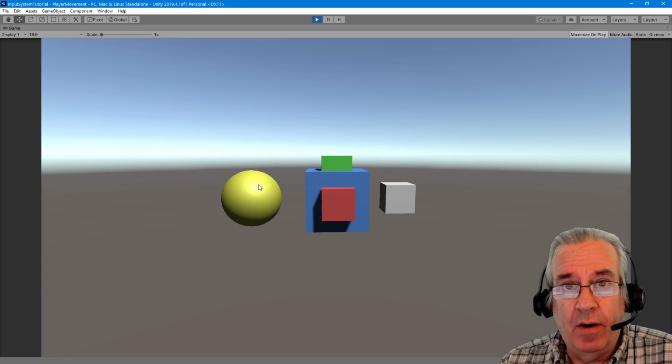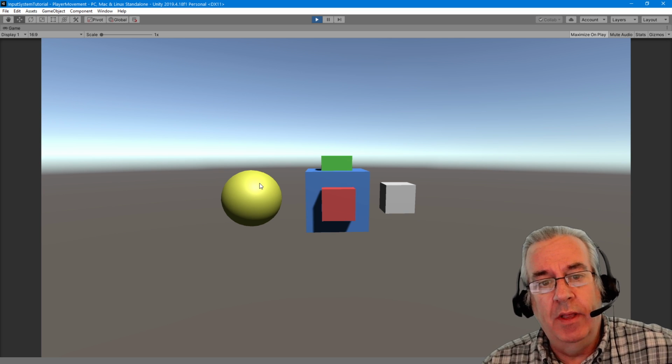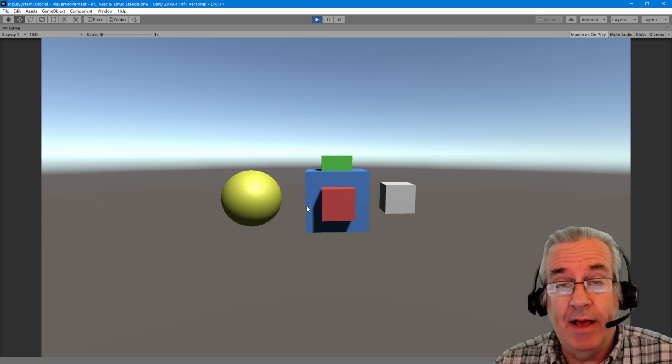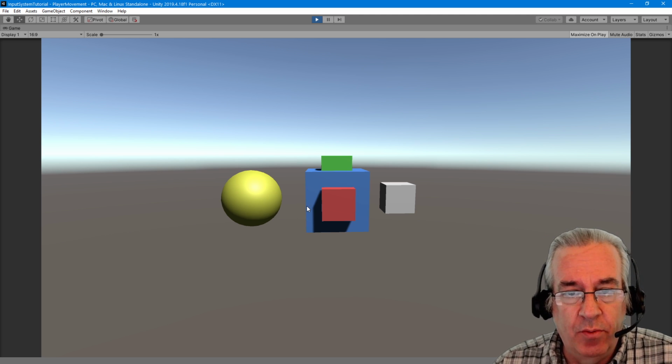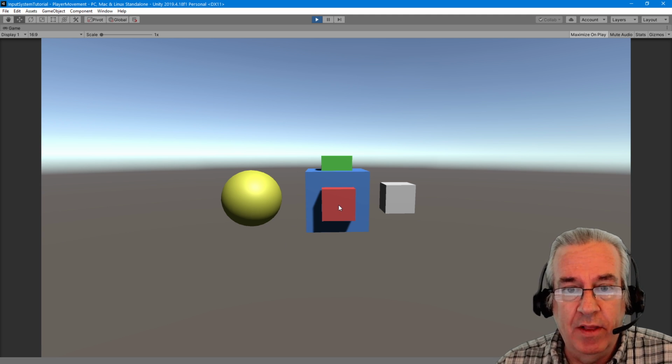Now, I said before, I've got it set up so that if I double click on something, it'll let me sort of zoom in. The camera actually doesn't do a traditional zoom. What it does is it actually moves, and that uses this hierarchical rig that I've created that we'll talk about some other time. Let's say I want to click on the red cube. It's willing to let me move in, so I'll do a double click on it now.